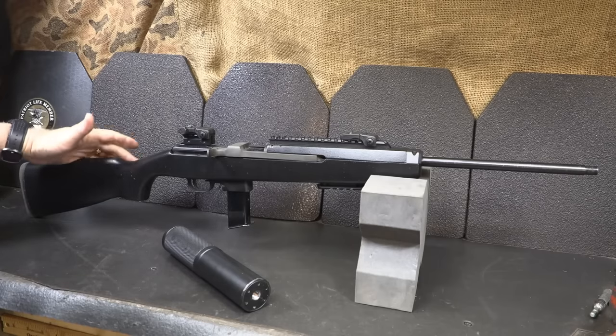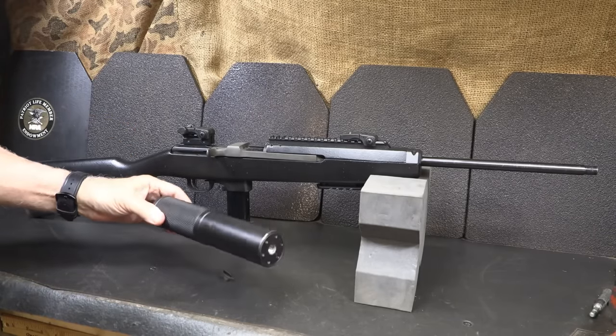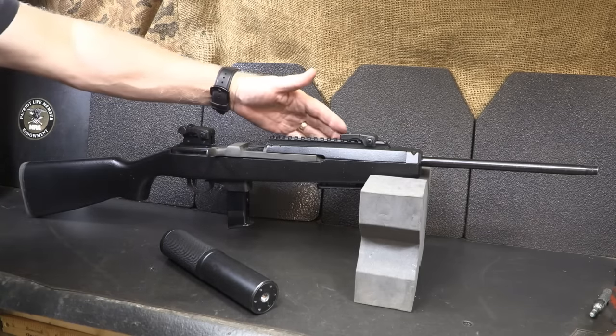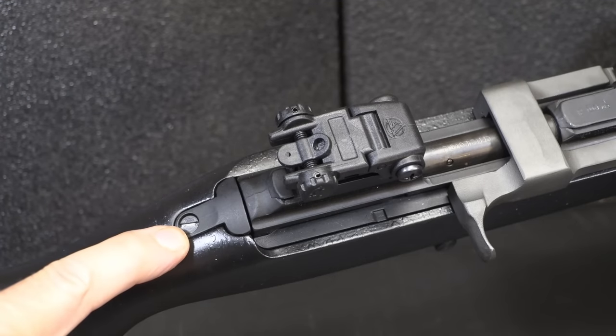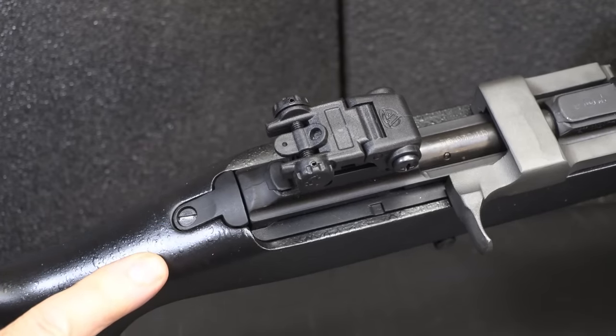And actually, it makes it look a lot like a Mini 14. So it doesn't take away. If you don't like the shroud, you can definitely switch it out very easily. And also, you still have your sights. And the barrel is 19 inches. The rear of your receiver has that same type screw setup with the stock that your M1 carbine has.